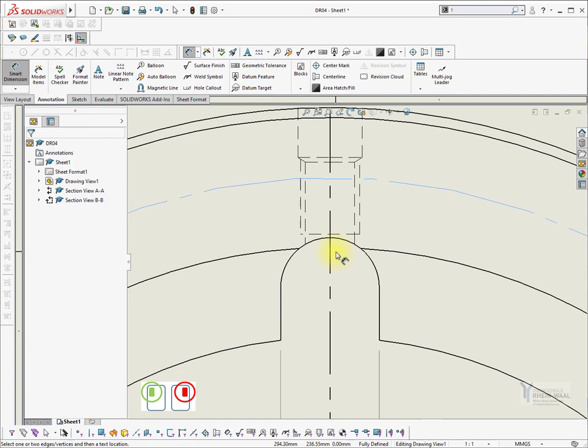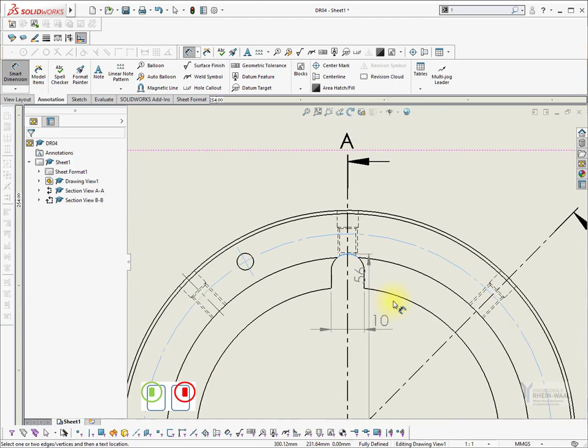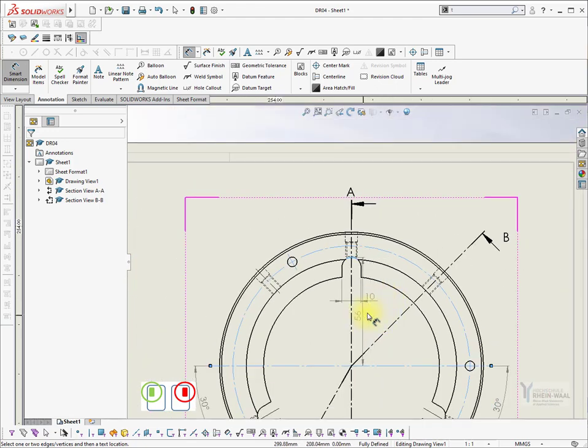Now to catch the quadrant point of arc, press the Shift key. Once SolidWorks has detected the dimension, you can let the key go.